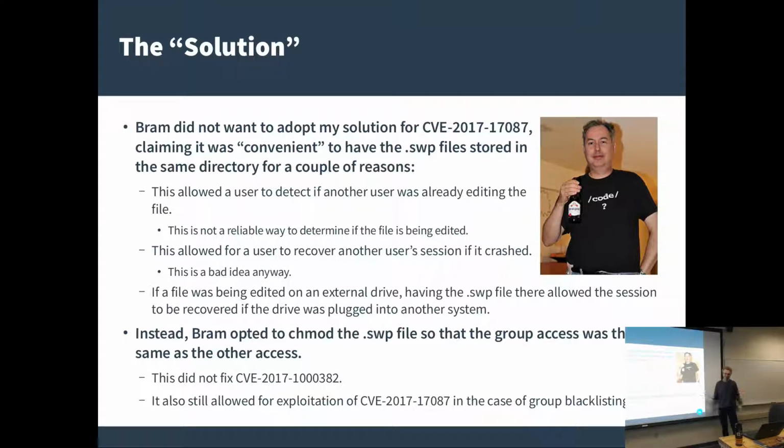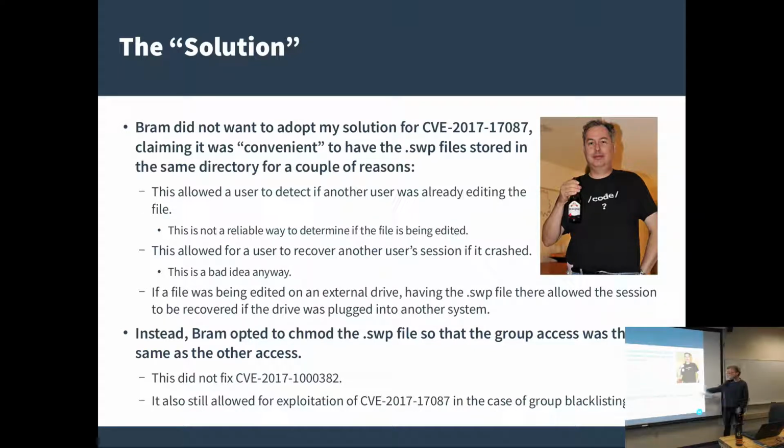Yeah, but do I necessarily want every user who has access to that file being able to recover not even the changes I wrote, just my draft changes that were there when it crashed? Not so sure about that. To me it seems like giving users access to other users' session data in Vim just is not a good idea and is probably going to lead to other security problems down the road. So that was also bogus in my mind.